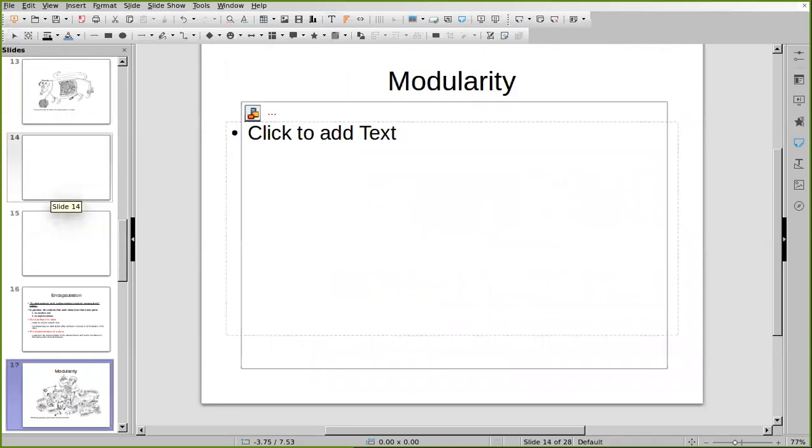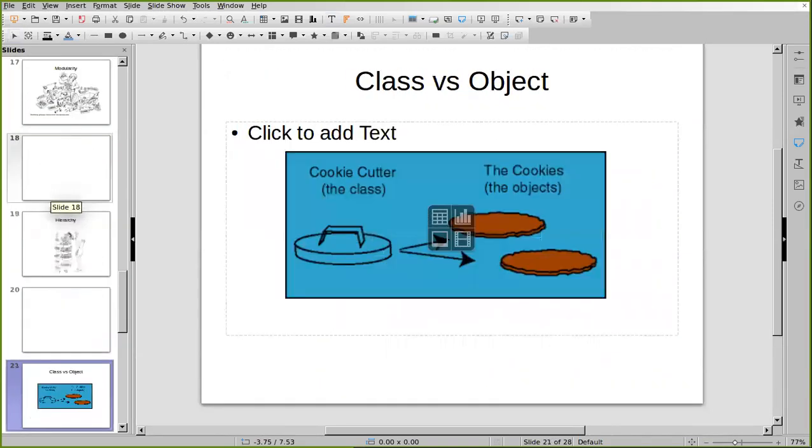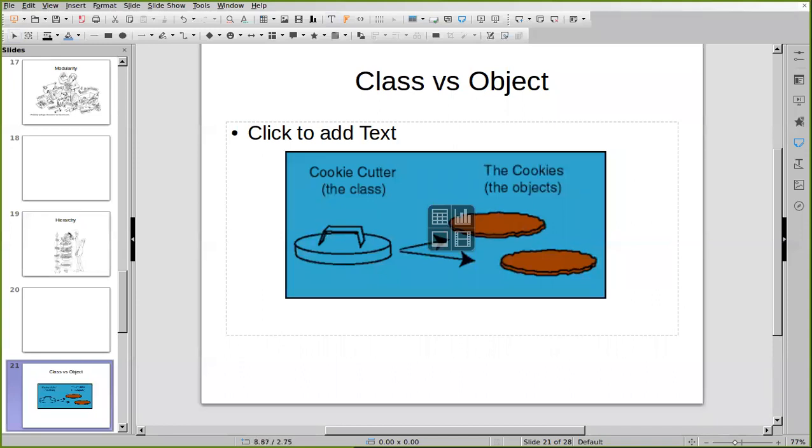Right. So this is a diagram which is very easy to understand. What is this diagram suggesting to you? Okay, let me check whether my screen is shared with you or not. Right. So what this diagram is trying to suggest to you? We have class and object here. So what is the difference between class and object?